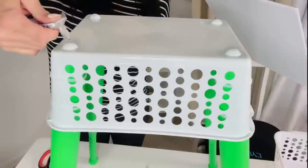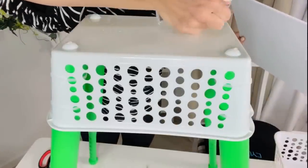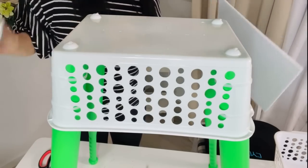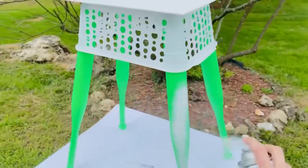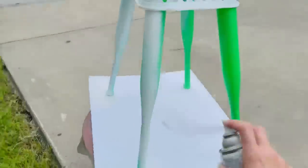Okay, so now I'm taking one of these extra large Dollar Tree canvases. They have these brand new out in the stores. I'm not sure if I shared it with you guys in my last haul, but you are definitely going to have to check for them. And then I used some E6000 glue to attach it, but I needed to have the project done quicker, so I ended up removing it and then using hot glue.